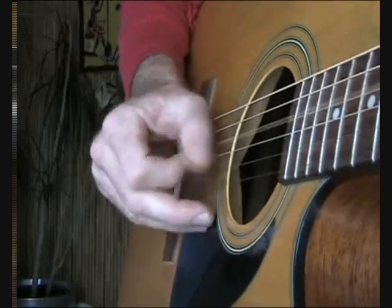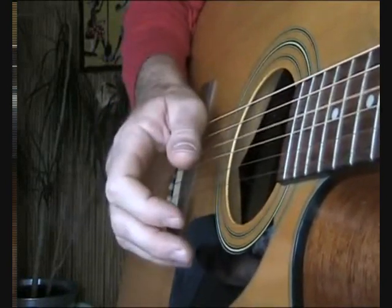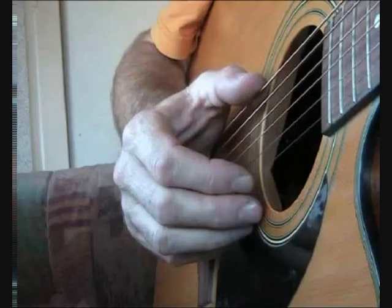Also, it's quite tricky to get the 3 strings with the single finger. So we can do one of two things. We can either miss out the 2nd string in this way, or we can use 2 fingers in this way.